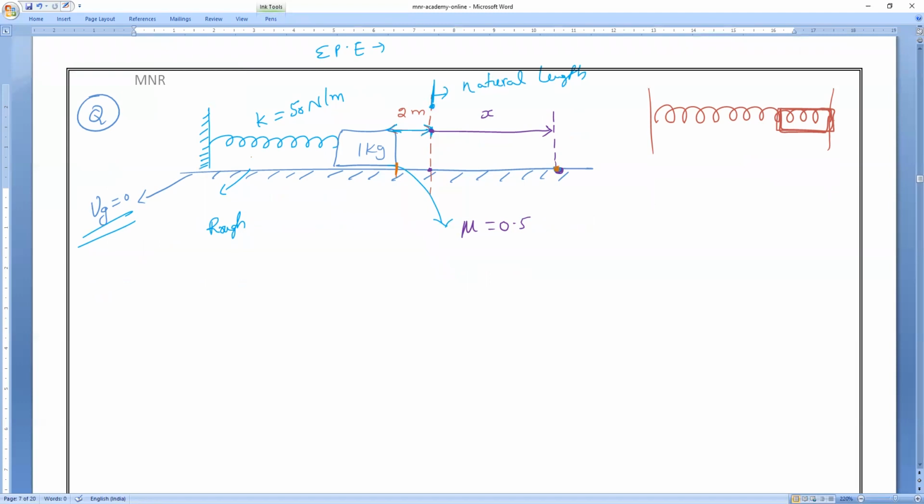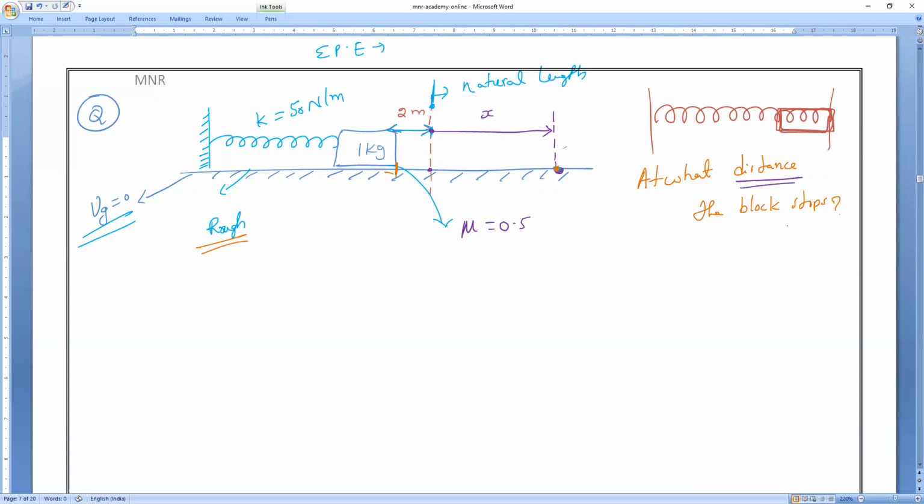So it is a rough surface. As it is rough, which formula do we have to use? First formula, second formula? Yes, first formula. The question is, at what distance does the block stop? The block stops in the sense that it has already reached maximum length. Maximum extension is over. If you try to extend it further, what will happen? Like in the previous cases, it will break. Am I right or wrong?